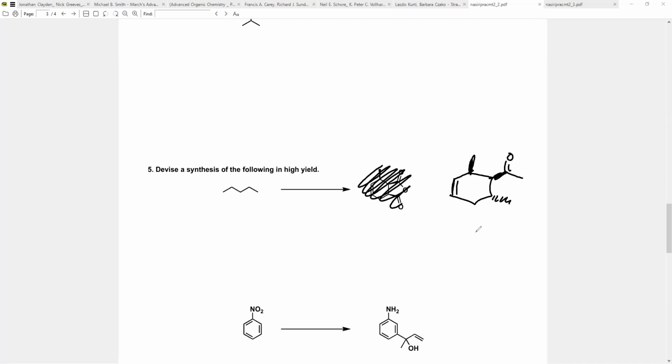So how would this work? We already know that we cut here. This, and then this would be this here, right? So remember it's trans, so this is going to be trans here like that. So this is possible. So the question becomes then, how do we make this guy from the starting material? Because we know how to make this. We just went through that. That's just NBS, eliminate, NBS, eliminate, right? So that's not too hard. How do we make this guy?